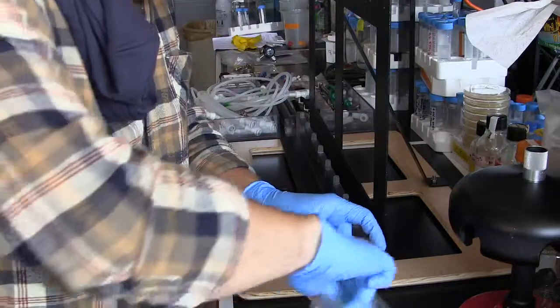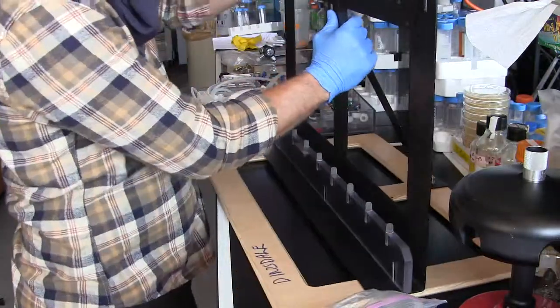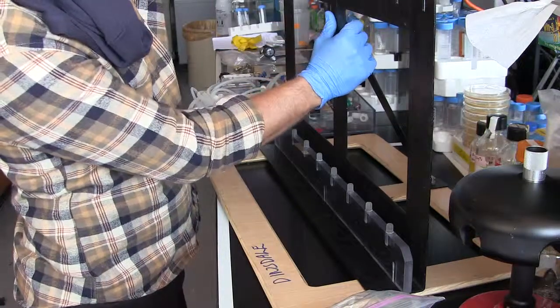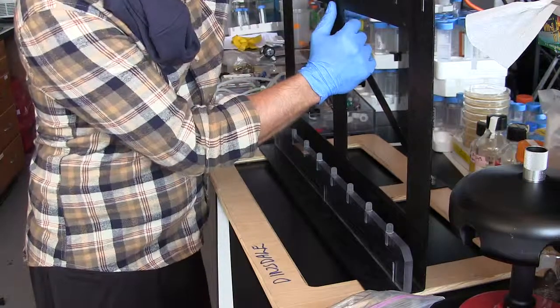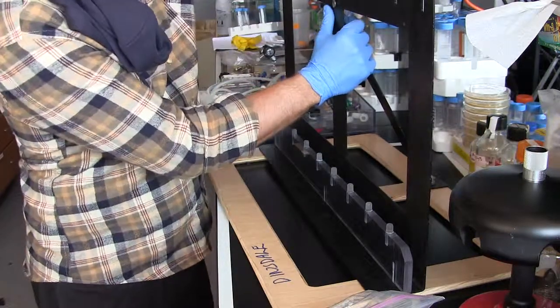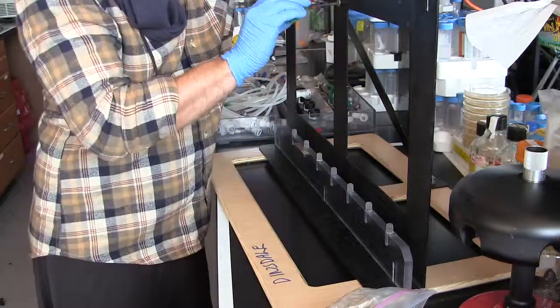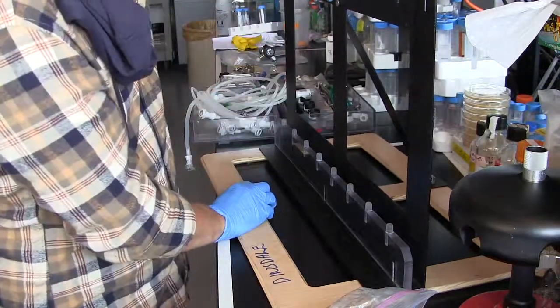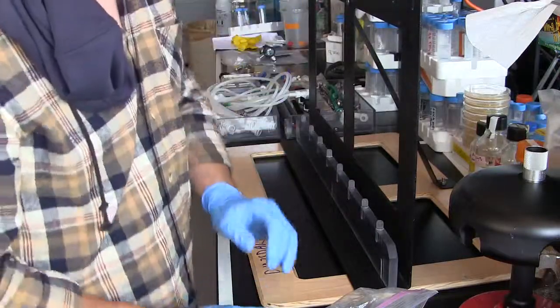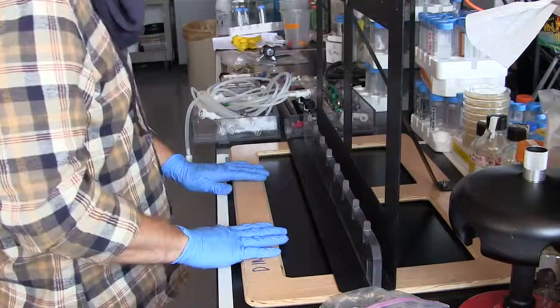You stand it up, put another bolt through the slot in the center of the back plate here. Like so. Hang on, let's tighten it up. There we go. So now you see that's very, very stable. Okay. Next.